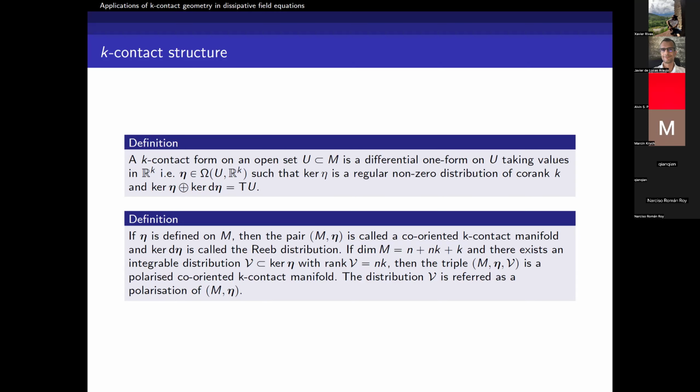And so in that case, you have n independent variables, k dependent variables, and nk partial variables. So that's why the dimension is n plus k plus nk. And that's why the distribution you have here has rank nk, because it's the natural polarization. It's the vertical distribution of the partials on the derivatives of the coordinates, dependent on independent. So yes, this looks right.